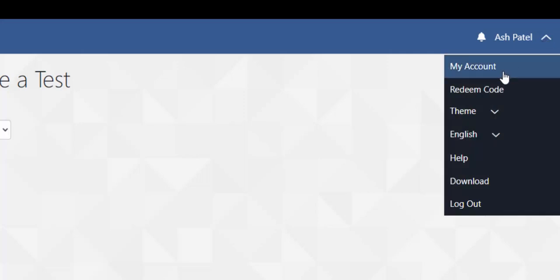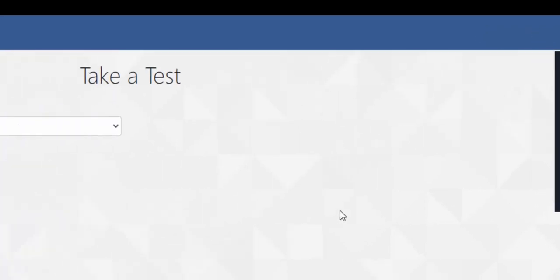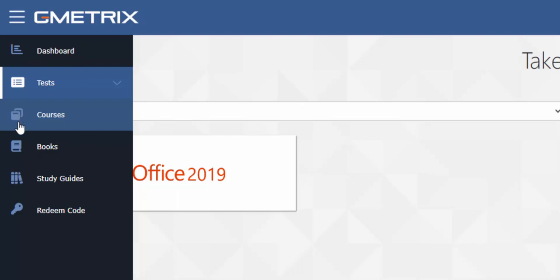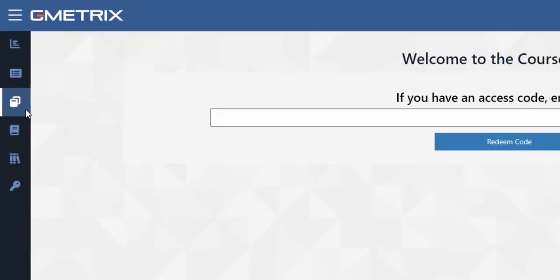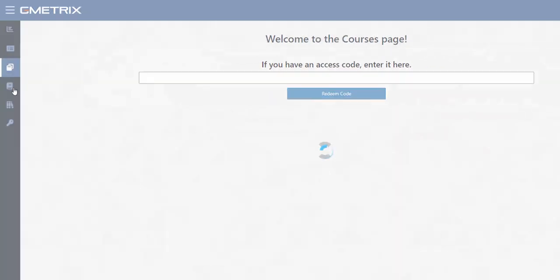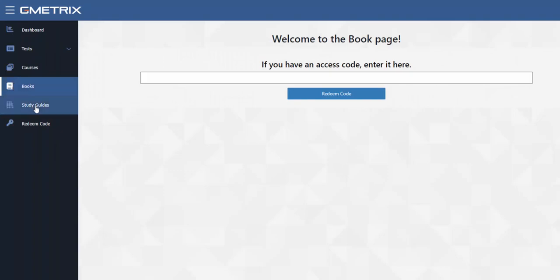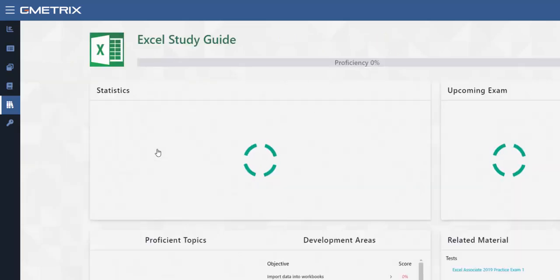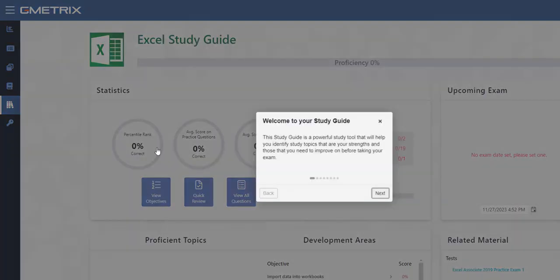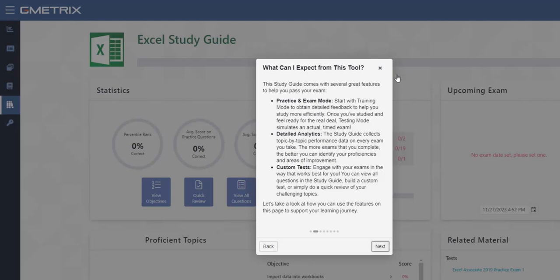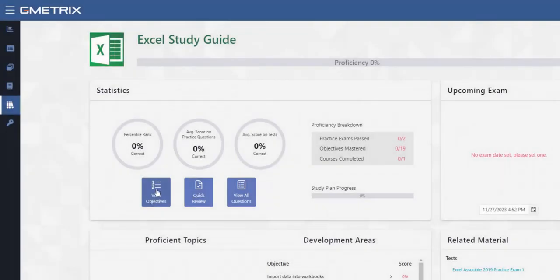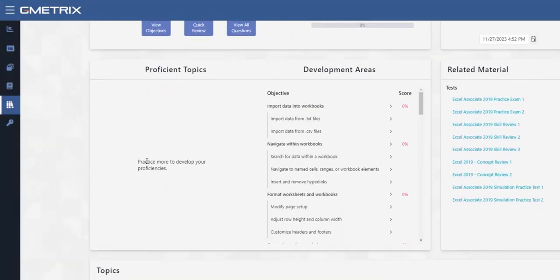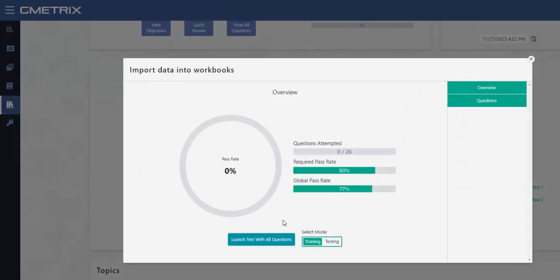You can change your account information if you would like, and there are various things here. Now just remember, we're not subscribed to these different things, so don't ask, because this is not what we sell you. This is not what we give you. You can try, for example, to go here and go to a study guide, see what we have. You can read this if you like, and see if it's there. If it's there, use it. If it's not there, then you don't have access to it. In this case, it does seem like there are some things there.